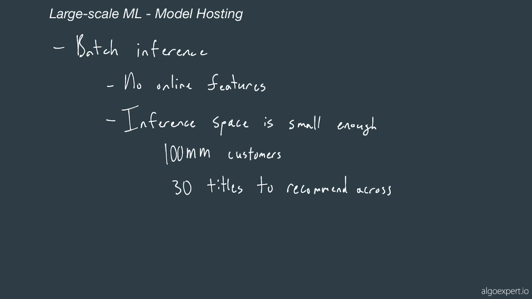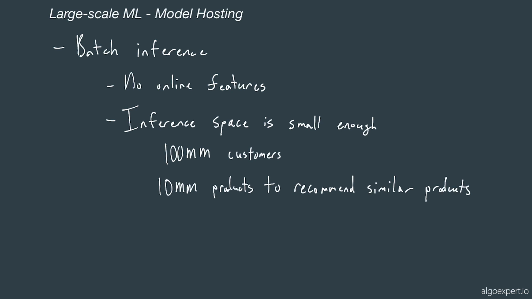What does that mean? Well, let's say that we have 100 million customers, and we want to recommend 30 titles. So let's say either that's YouTube videos or that's Netflix shows. If we only want to recommend 30 total titles across those 100 million customers, well, if we represent these 30 titles just as an integer, and each integer is assigned a unique title, then we only need to store 100 million of those integers. This would definitely fit in memory and be around 12 gigs.